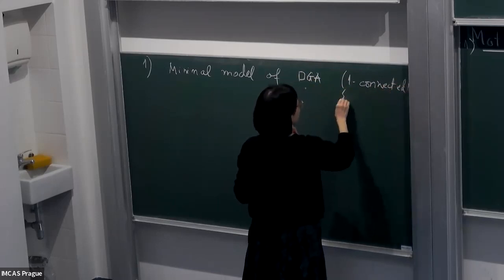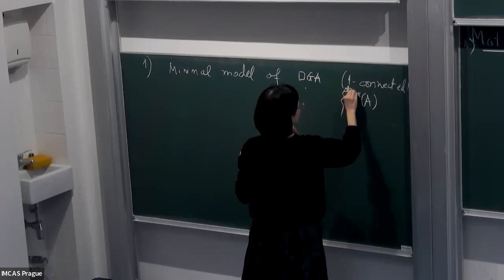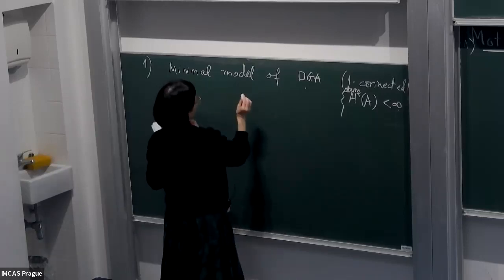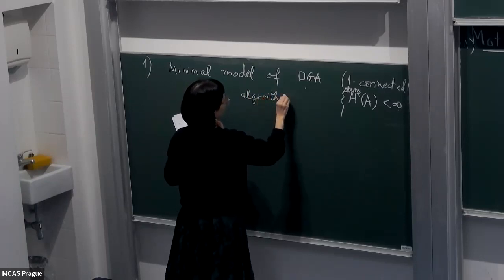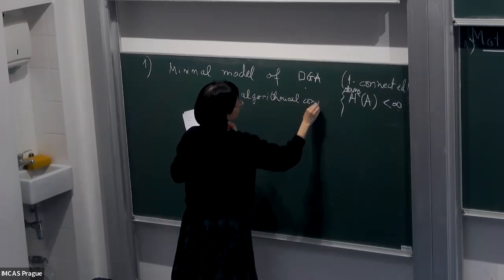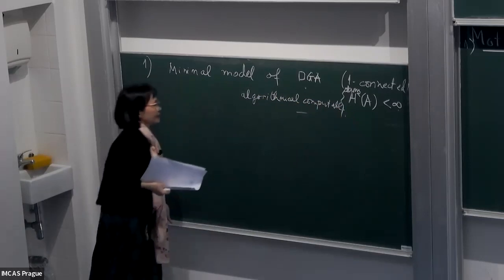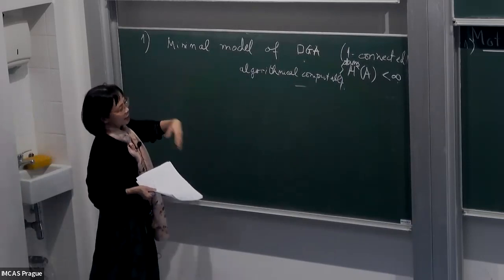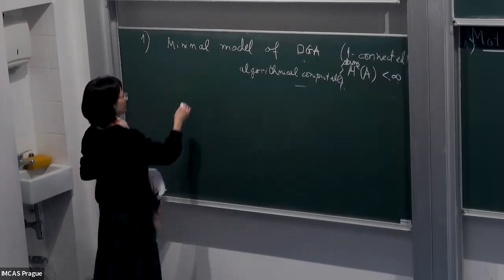And with some finiteness, maybe the cohomology is finite dimensional, and this is a model that is algorithmically computable. So you can think of it like a group's basis. Of course, I don't know whether that comparison is okay or not, but using such a minimal model, you can prove a lot about the geometry and topology of manifolds. And the book is a very good book.